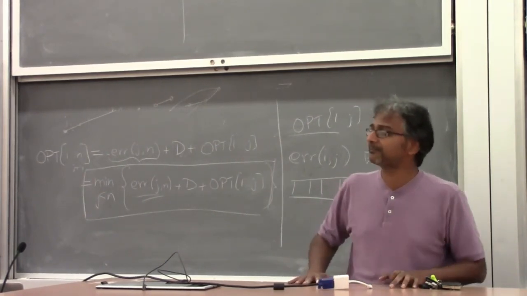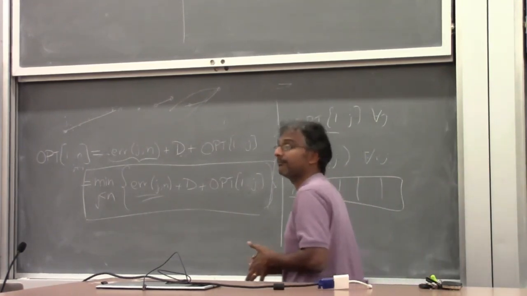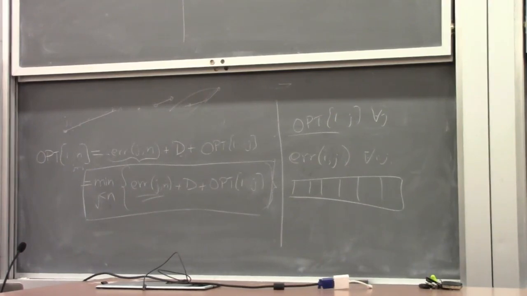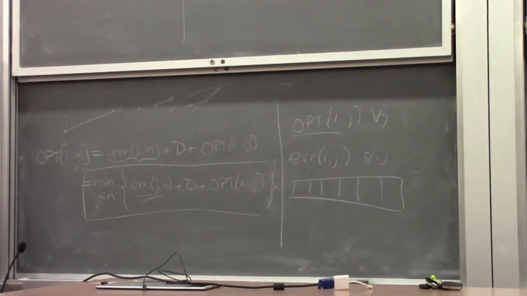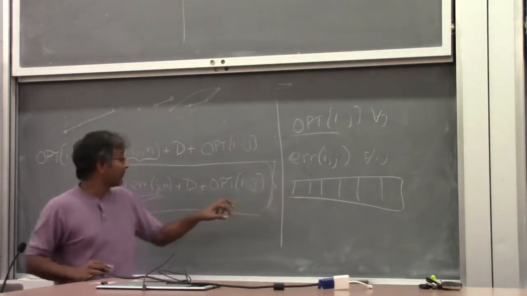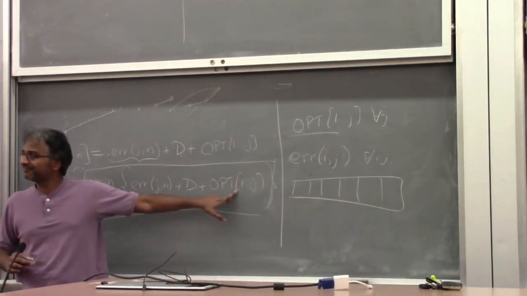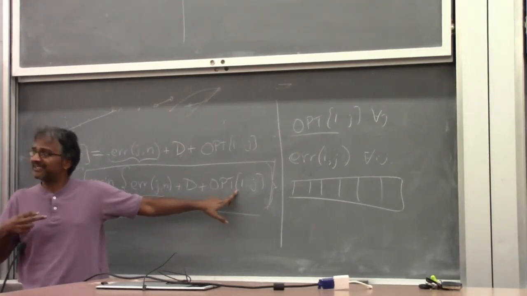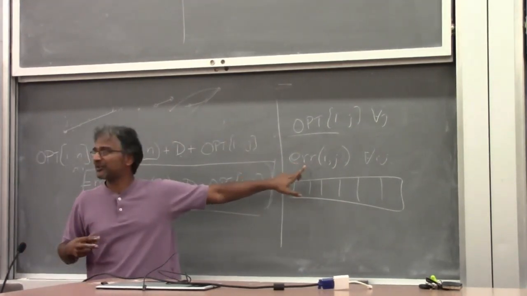So about the space that the algorithm requires: when we have one call j, we don't know where j is, so for every j, we need to store the optimal solution. We're storing opt 1 through j for all j. That's linear space. But that's not the problem here. That's easy. The problem is all these error terms you have to store.